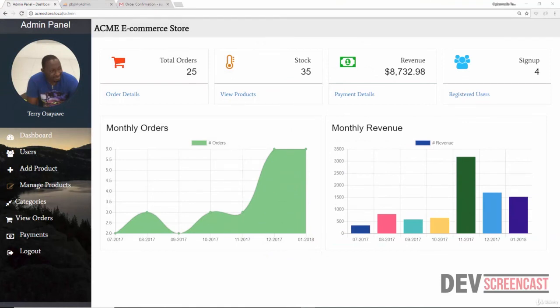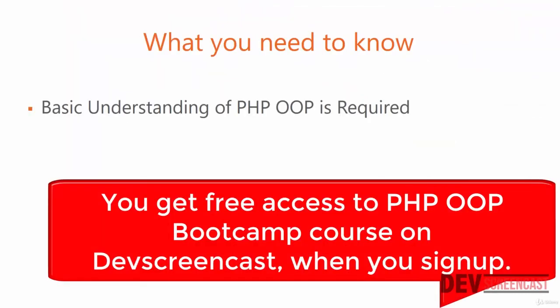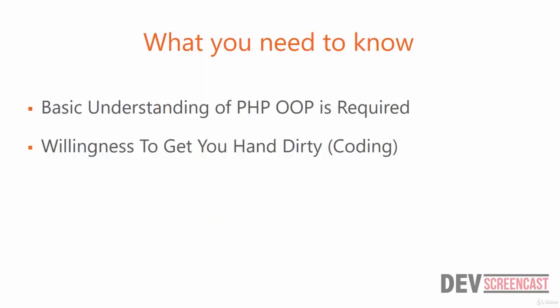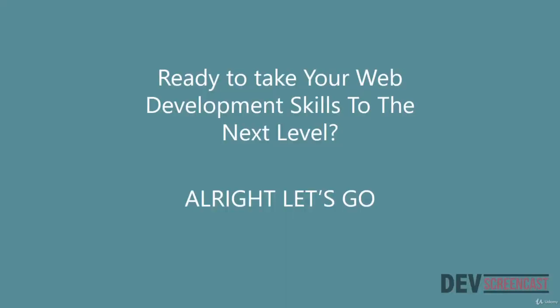In order to take this course, there are only two requirements that you need to satisfy. One, you need to have a basic understanding of PHP object-oriented programming, and two, the willingness to get your hands dirty writing raw code. Are you ready to take your web development skills to the next level?